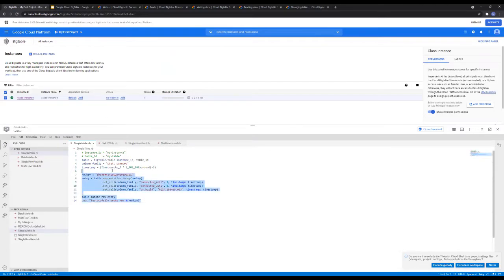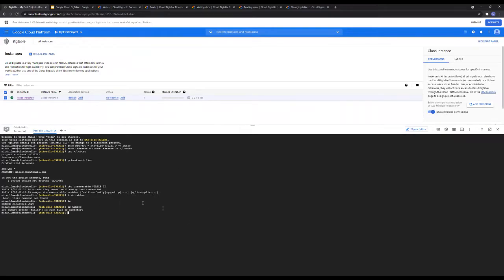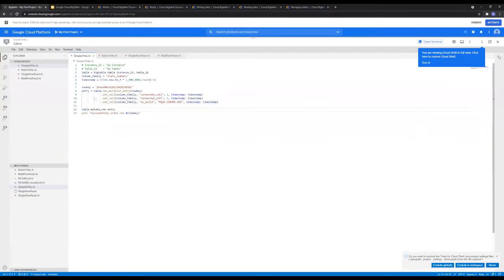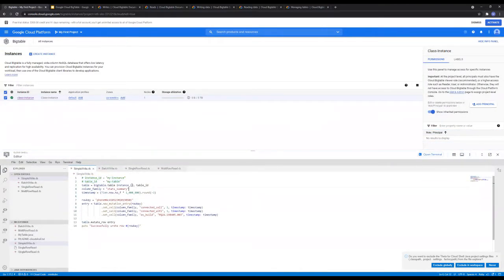So this uses Ruby. Right here, we are in the editor. We were in the terminal earlier, but you can easily open the editor by clicking the Open Editor button, and you can use file, new file, and then create a .rb file to make a simple Bigtable file. Now here's a simple write. This is what a simple write looks like. We already know the instance ID, which is basically what we have already figured out and even saved in a file previously.